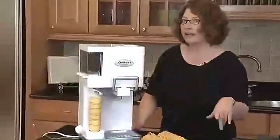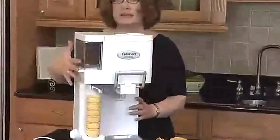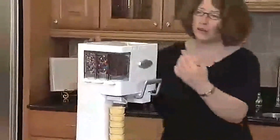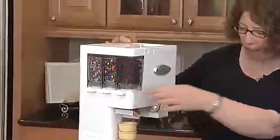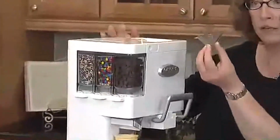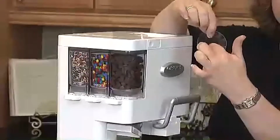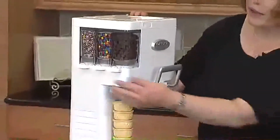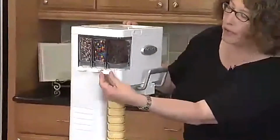But the part that kids love the best are the mix-it-ins. There's 3 containers right here in which you can have your mix-it-ins. The thing to remember is we give you this little cone, and if the item fits through this cone hole, then you can use it as a mix-it-in. That's very important. The way to activate it is pull out your little lever.